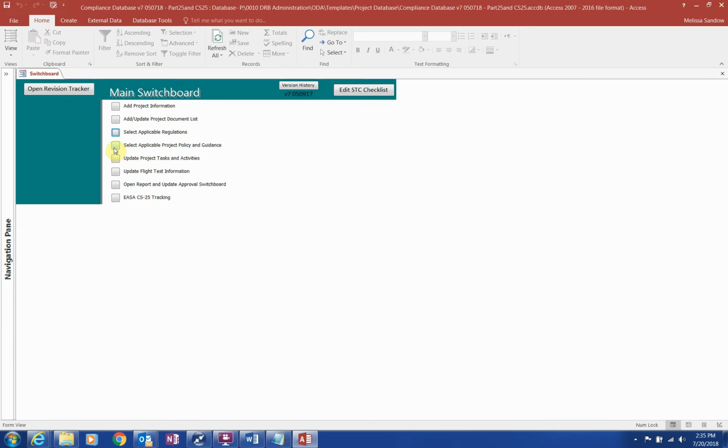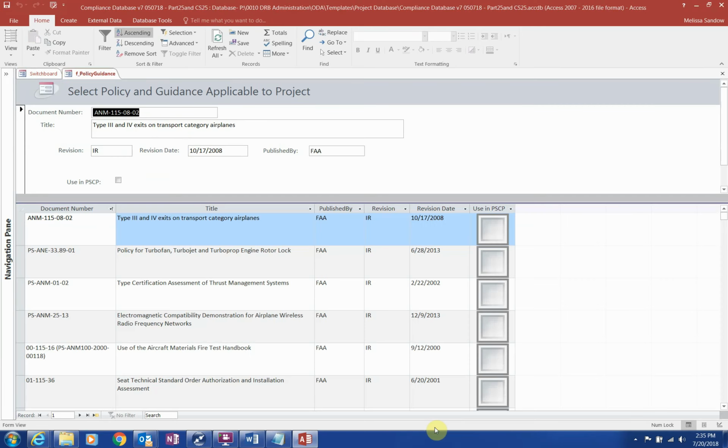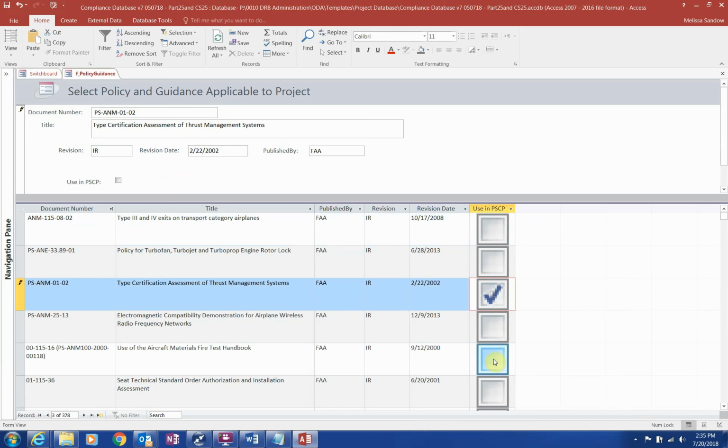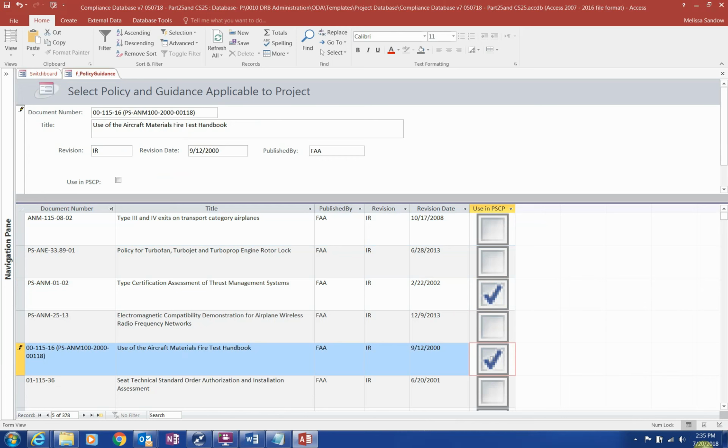From this point, the next step is to review the available FAA policy and guidance material. The template is updated at least quarterly to make sure the latest information is provided. Check the box if you think it applies to the project. If you don't know, go to the RGL website and look it up and read the document. Some older pieces of guidance material are still applicable today, and some items don't apply because of specific design elements.